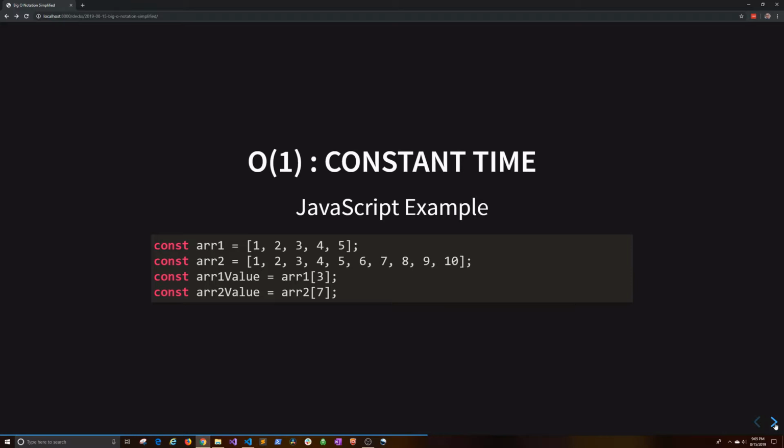The first one, we're just getting the third index, which is the fourth value, and the seventh. These are two small arrays, but even if each array was extremely large, this would be the same time to get these values because we're just getting one value, one index. So it's the same time regardless.